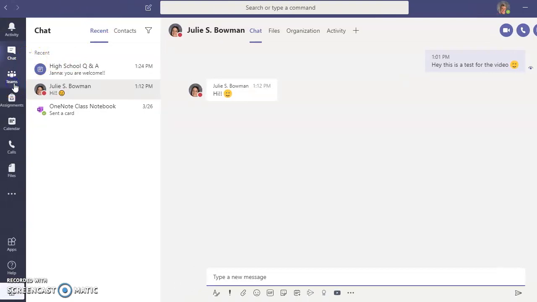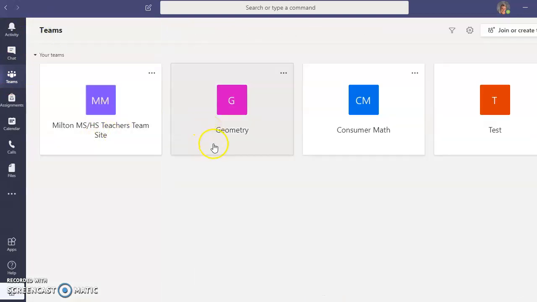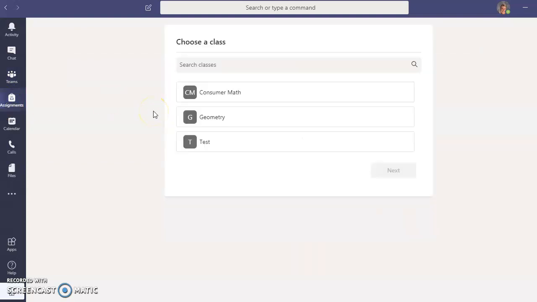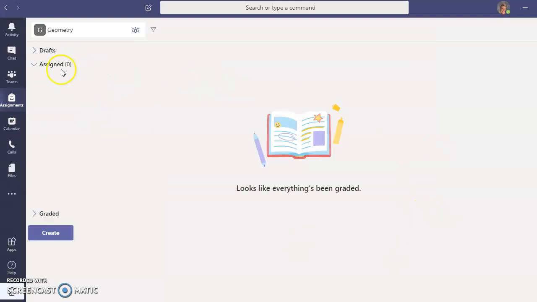If you go down to Teams, Teams is going to be your dashboard. So if you look here, I have all three of these teams here. Assignments, we will be using assignments. Yours is going to look completely different than mine because I have to click by my classes. I'm sure you have to do that too, but once I go into, say, geometry, it's going to say that I have nothing to grade. However, yours might say this is due and all these other timelines. So I'm unsure of how yours is going to look.